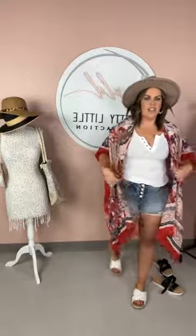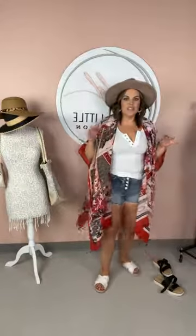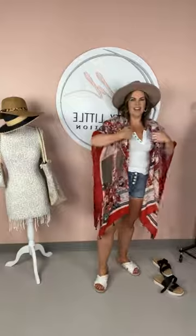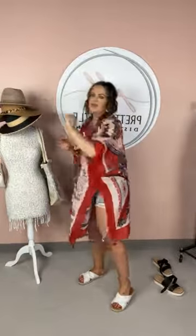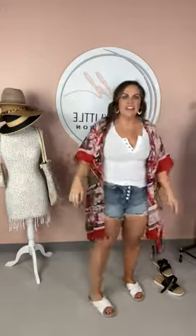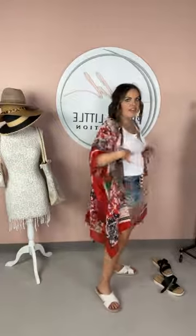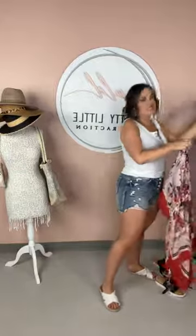I grabbed one of our best selling tanks this year — it's the Henley tank. I just feel like these are so wearable and style-friendly, plus they're super cute. Just a day around the resort or off the resort to grab food — easy, super simple. You can also throw a quick kimono over this, take the tank off, add your swimsuit underneath, add a hat, and now you're very beachy. These kimonos are one size fits most, easily up to an XL. This is the red one — I think it's called the multi-pattern. I love a good kimono for the beach because they're easy to throw over swimsuits, they're lightweight, you can use them as a towel, they dry really fast, and they elevate a basic tank and shorts look.